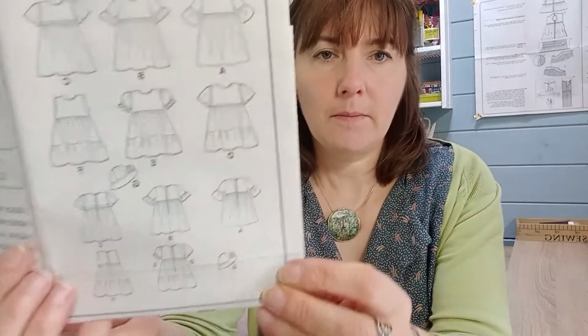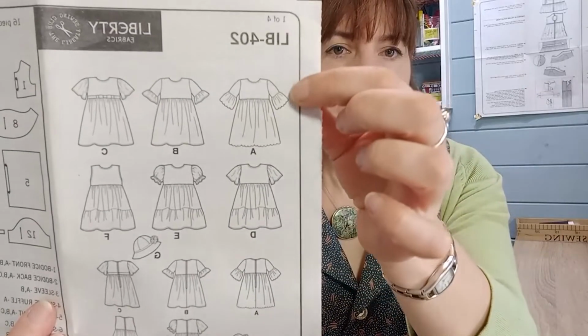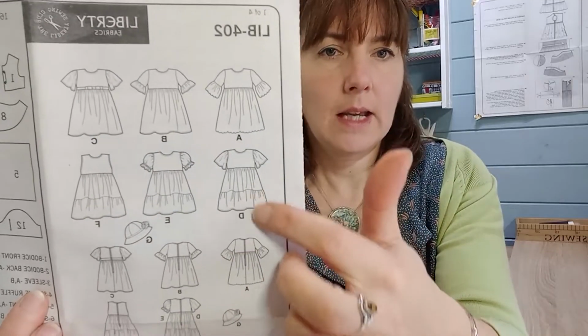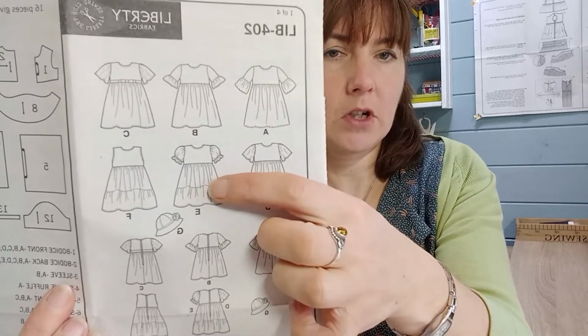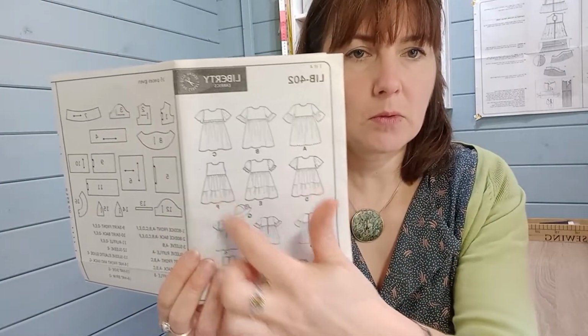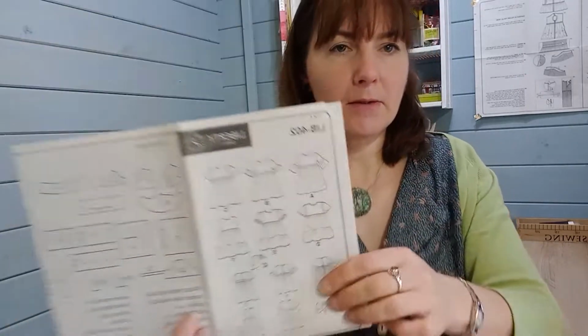Because I think if you saw that pattern packet from the front and that big flouncy sleeve wasn't your thing, you might not think to choose the pattern, but actually there's a lot of different sleeve options there. There's one with a flounce, one with a longer sleeve, tiers. There's the sleeves that I did, which is E. There's a sleeveless one, so you could make that to wear in autumn or winter. And there's also a little hat pattern, which I'm going to try soon.